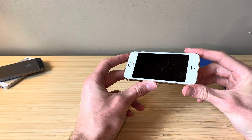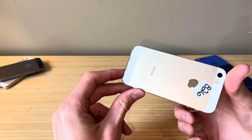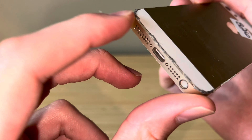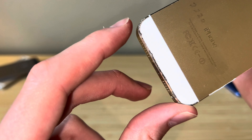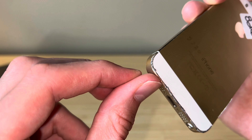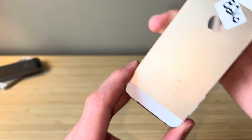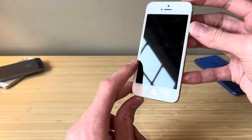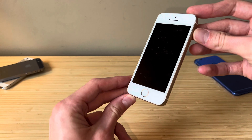So I just slammed this thing into the table, but I think that's okay because look how dirty and damaged this thing is down here at the bottom. I don't think that's where I hit it on the table — I can't imagine it did that much damage. Either way, we've got ourselves an iPhone 5s here. This thing is filthy. Let me give this a little bit of a clean before we try to turn it on.